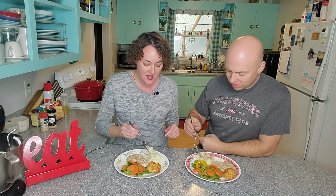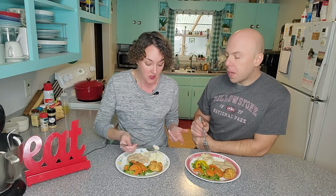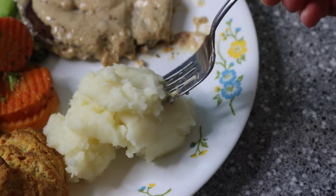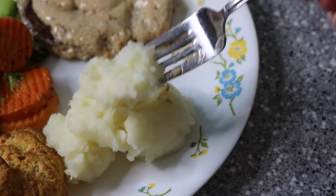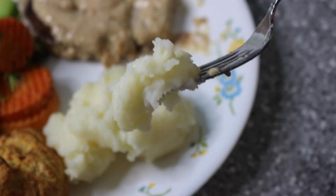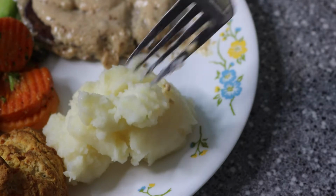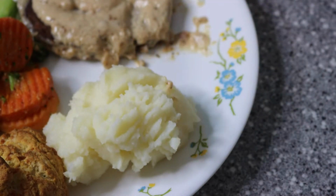Now, mashed potatoes, I've had mashed potatoes from flakes before, so I'm pretty sure I know what this is going to taste like. Yeah, I mean, it's just good. Yeah, it really is. I can kind of tell that it's mashed potatoes from flakes. You know what I mean? It's not homemade because mine tend to be a little bit lumpier. But these are really perfectly smooth. Perfect consistency. So it's not ye old potato masher in there, but really like that too.